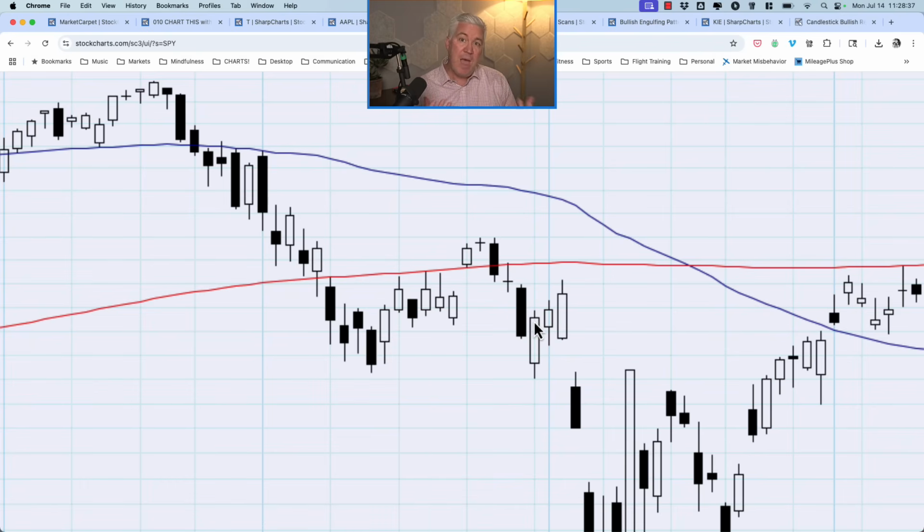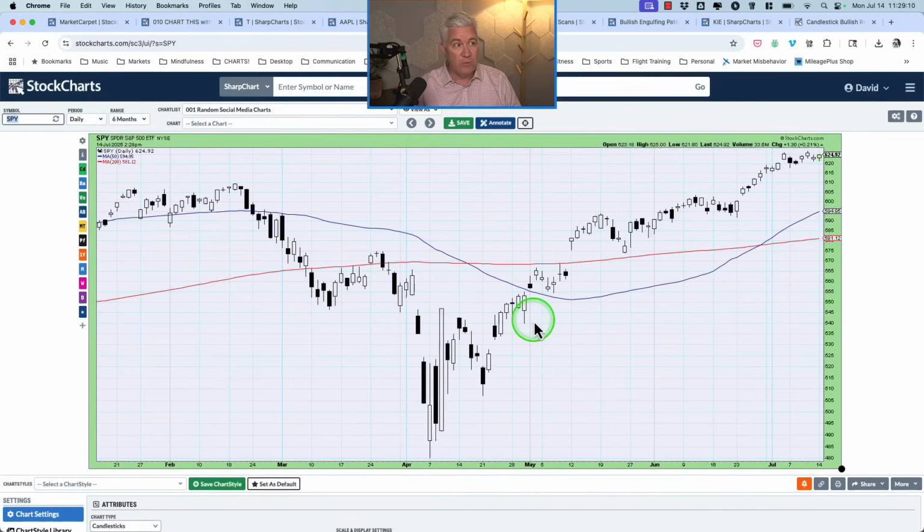So context matters. Where these candle patterns happen relative to previous support and resistance levels, relative to moving averages, relative to overbought and oversold conditions using indicators like RSI. I think if you just use candle patterns in a vacuum and don't leverage other Western technical indicators, you're missing one of the great collaborations between different, unique but very powerful parts of the technical toolkit. So context matters. Make sure when you look at candle patterns, think about what it means with where the price is relative to key moving averages, key support and resistance levels. Don't neglect the rest of the technical toolkit, I guess, is my PSA right about there.